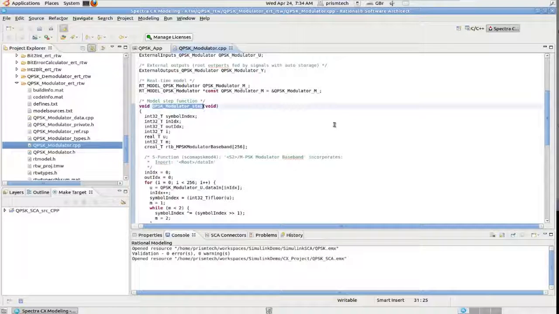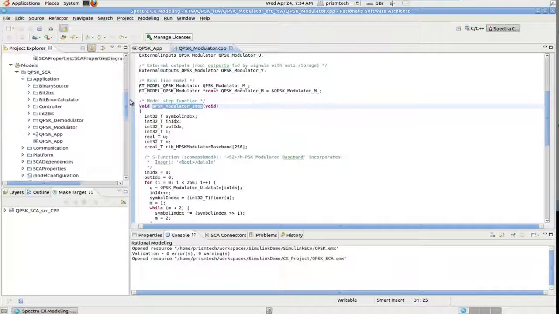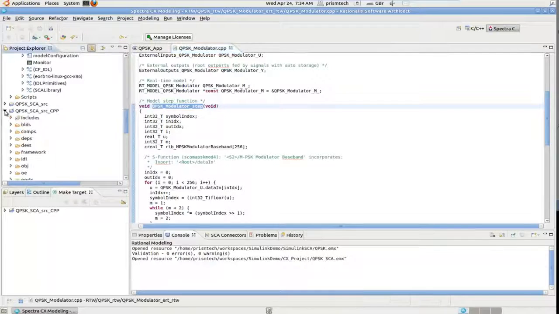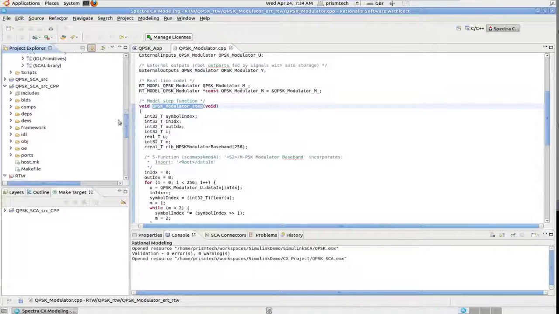The idea is I want to initialize the modulator, and every time I want to process some data, I step the model, and then I look at the data.